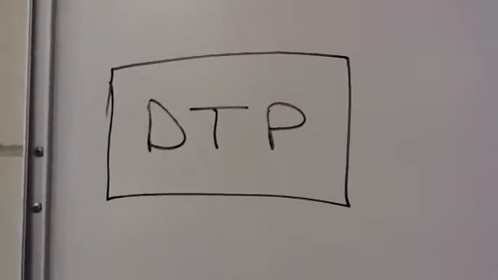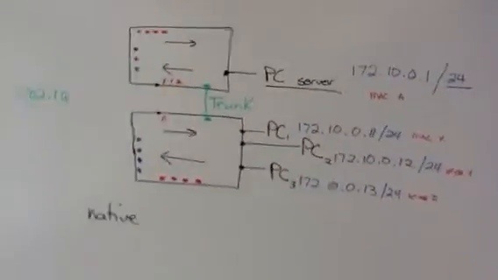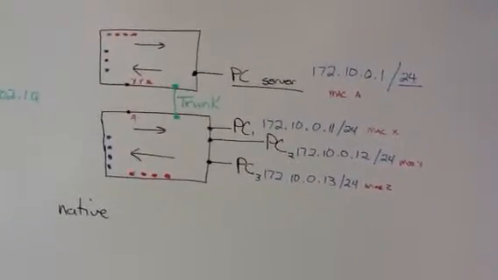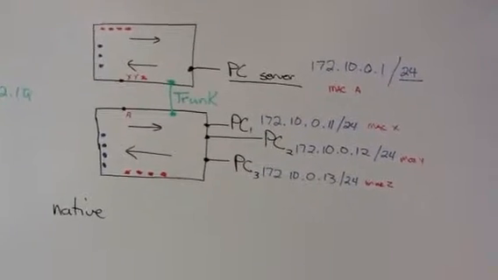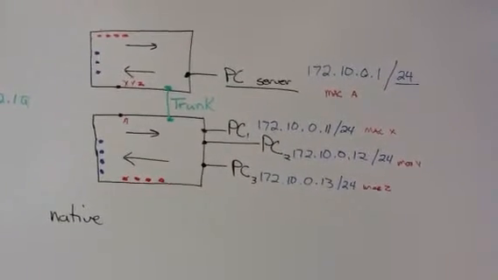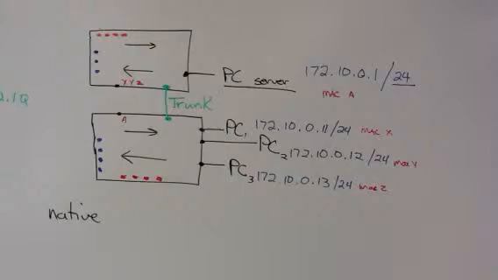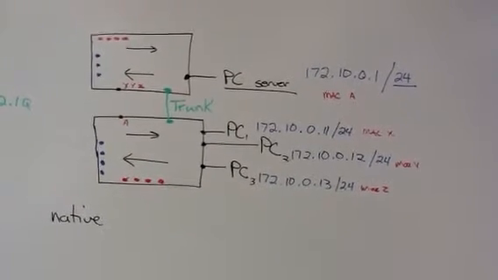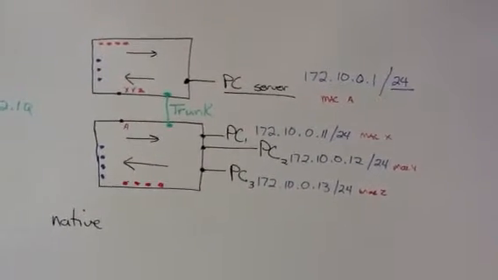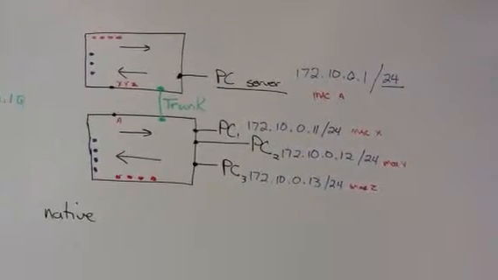Dynamic Trunking Protocol, we talked a little bit about that. We did quite a review, plus some new stuff dealing with switches. We started with the idea of hooking two switches together, and we talked about how the MAC addresses are learned. So it was quite a bit of review, but we wanted to make sure we had that down.